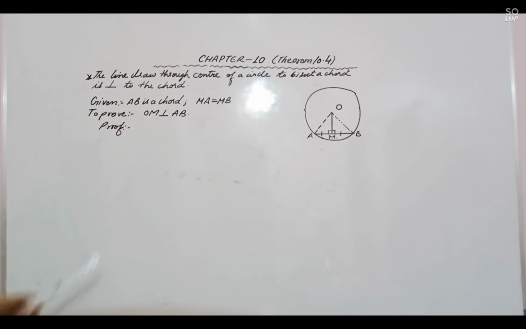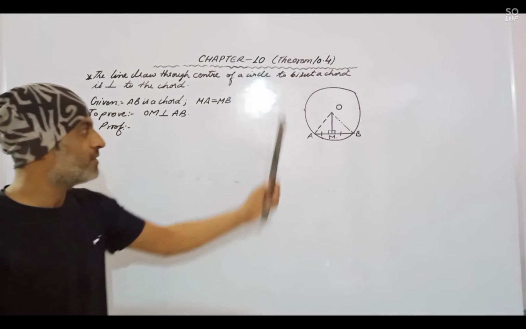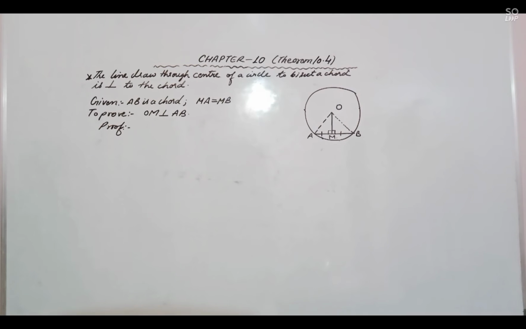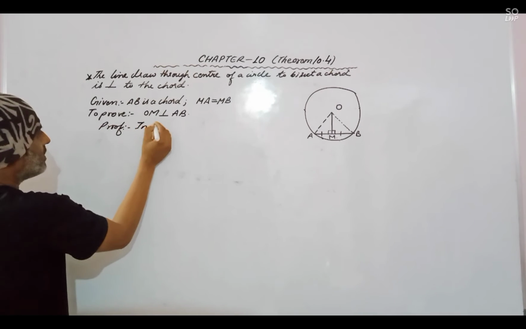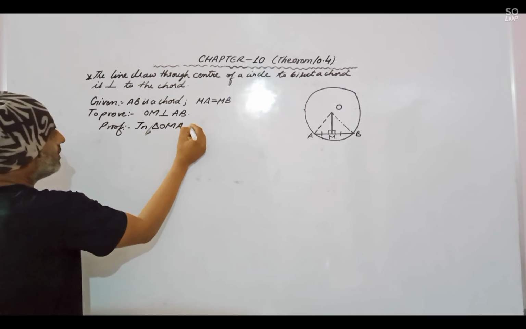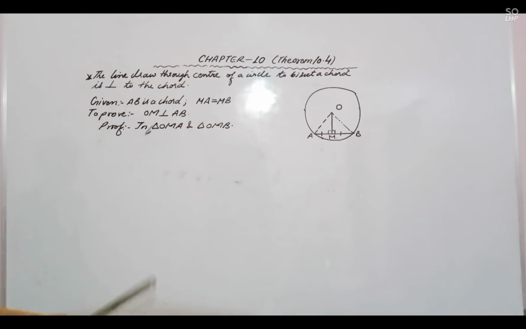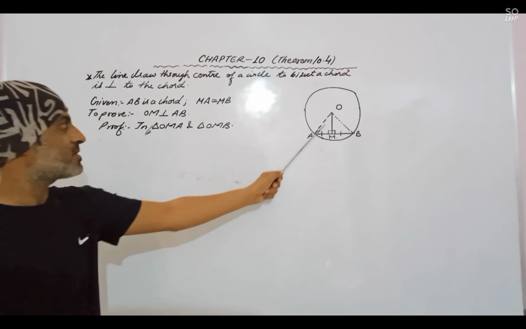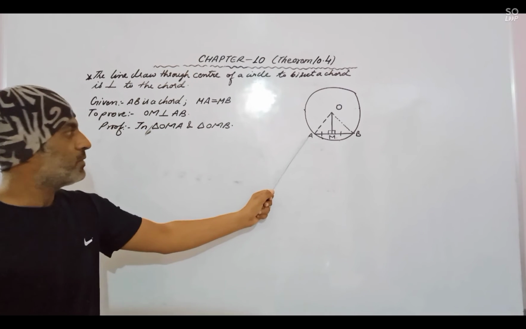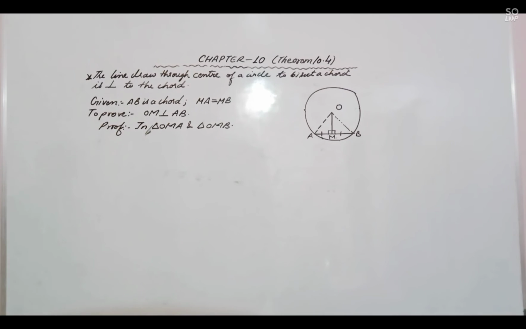We take two triangles. You can see two triangles here, OMA and OMB. We'll prove the congruency in that. Alright, so let's write in triangle OMA and triangle OMB. You can see the difference between these triangles, OMA to the left and OMB to the right. Alright, now let's do the congruency.